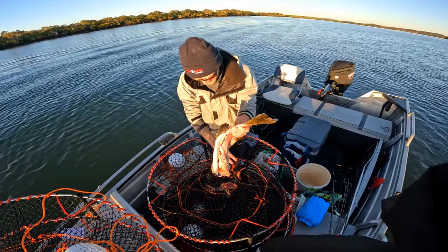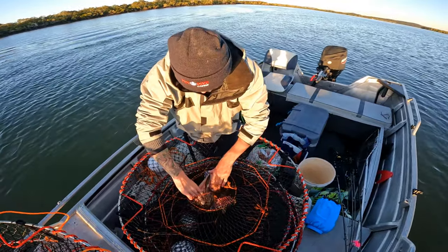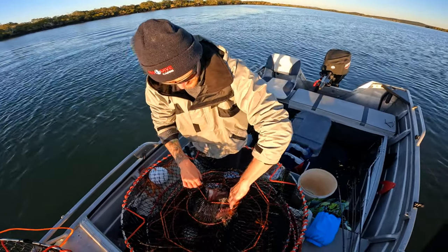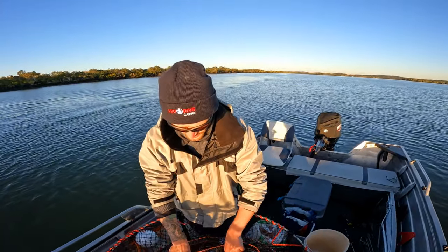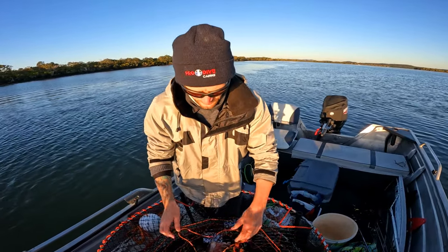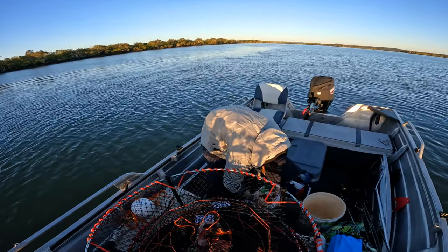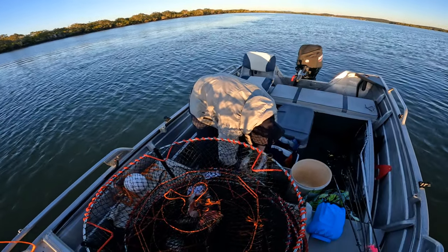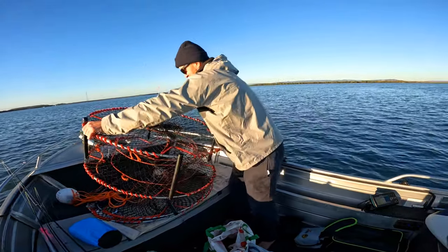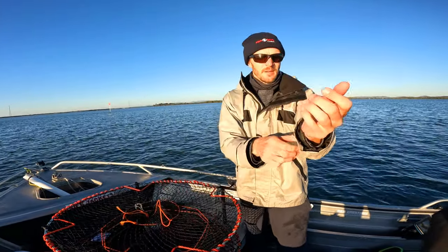Moreton Bay barra frame. So guys, these are just BCF pots. Nothing special. They're not the cheap ones, but you don't break the budget to get them. They're good pots, they work really well, so I recommend BCF pots. I'm so excited, it's been a while since we've crabbed.